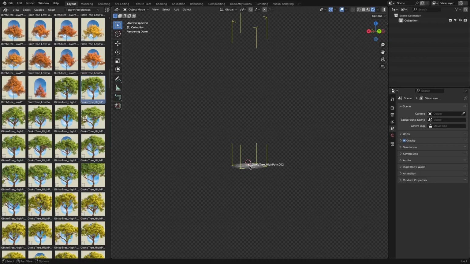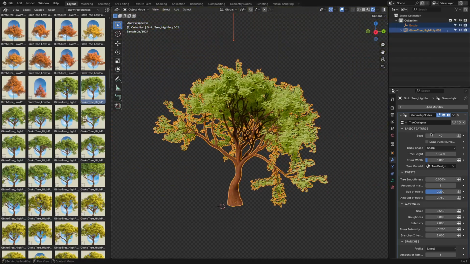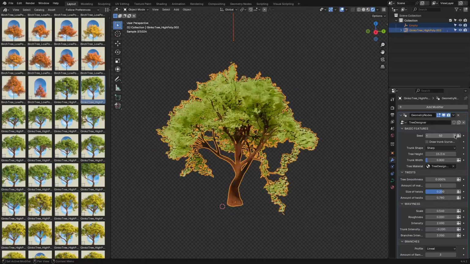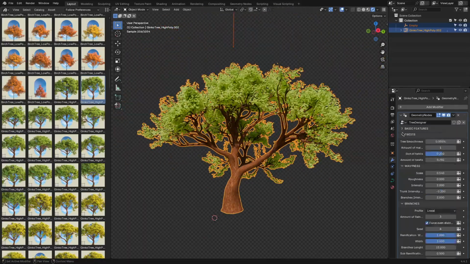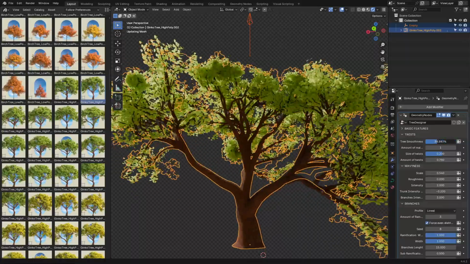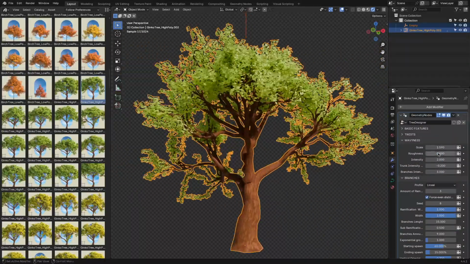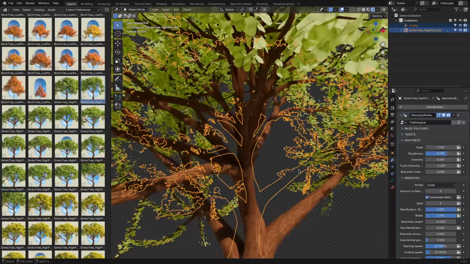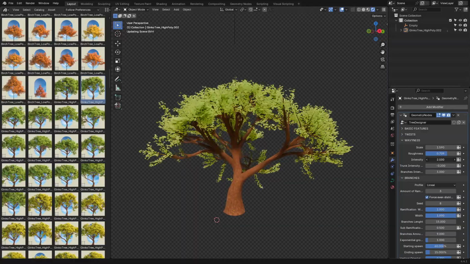Once a tree is in the scene, everything is controlled through a single geometry nodes modifier. You can customize structures with a seed value, adjust the overall size, change the number of trunks, and add or remove twisting. The tool includes options for waviness, smoothness, and other subtle shape variations, which can make the tree feel more organic or exaggerated, depending on what you're going for.